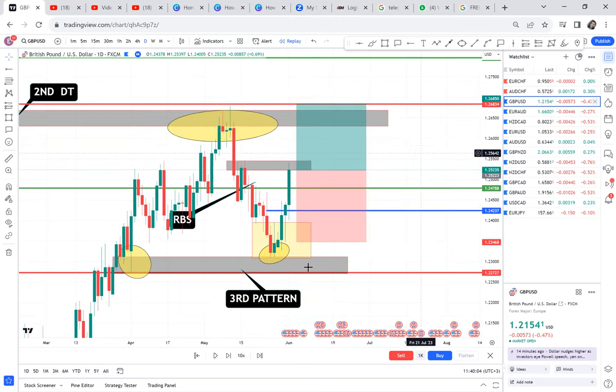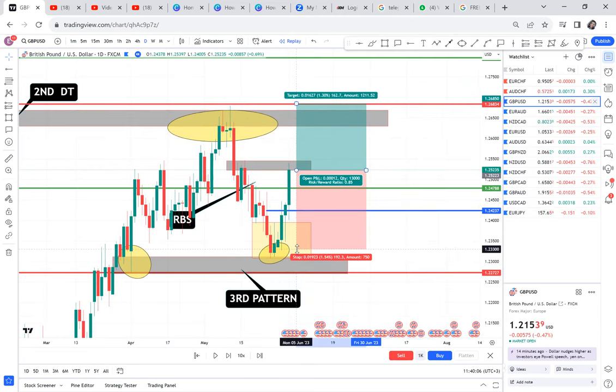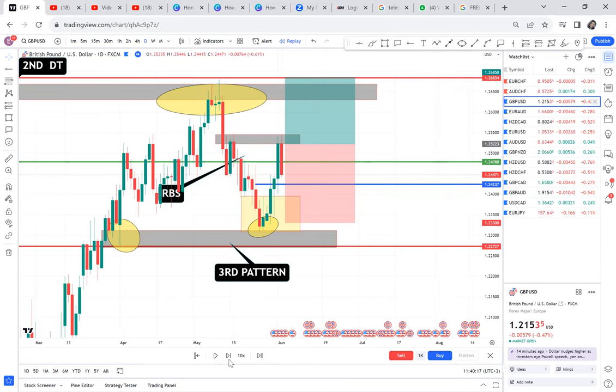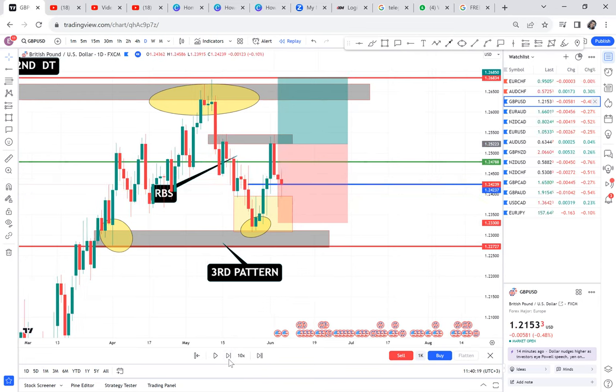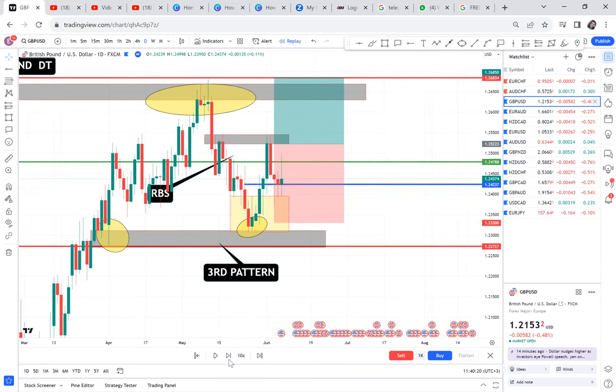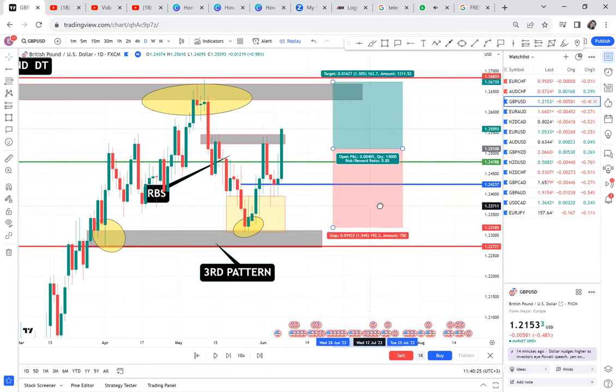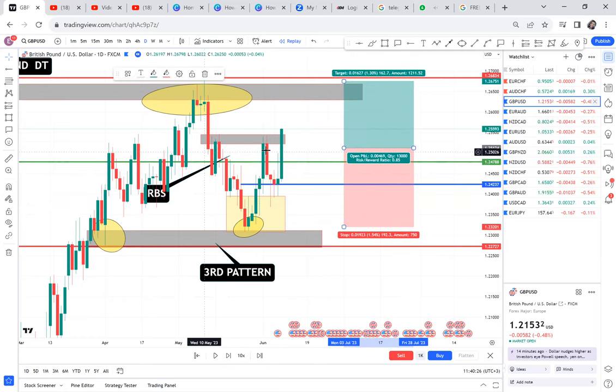So let's see what happens here. Stop loss, at the end of the day, the stop loss you will use is this low. They can't come to this low, and if they do, just know you're in trouble. So let's see what happened. The market starts to go down. After activating, you can see what they did. They used this pattern.